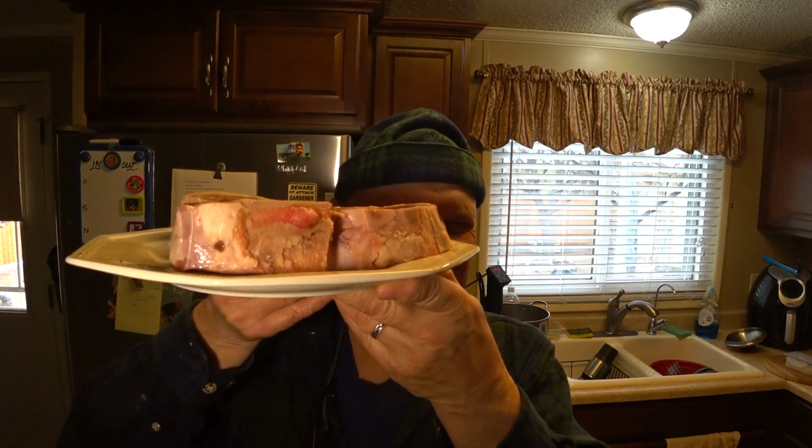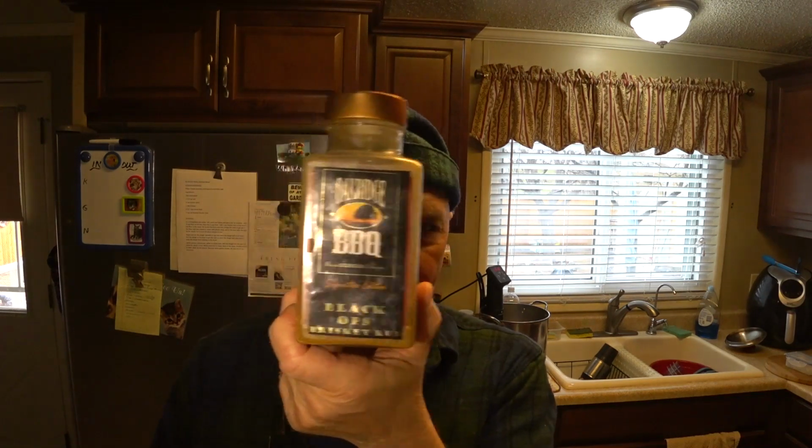I have a really big, thick, good 1.5 inch thick T-bone steak. I'm going to season with brisket rub, Oak Ridge Barbecue Black Ops brisket rub, sous vide for about 3 hours, and then I'm going to smoke it and then sear it. Let's see what happens. Let me show you.